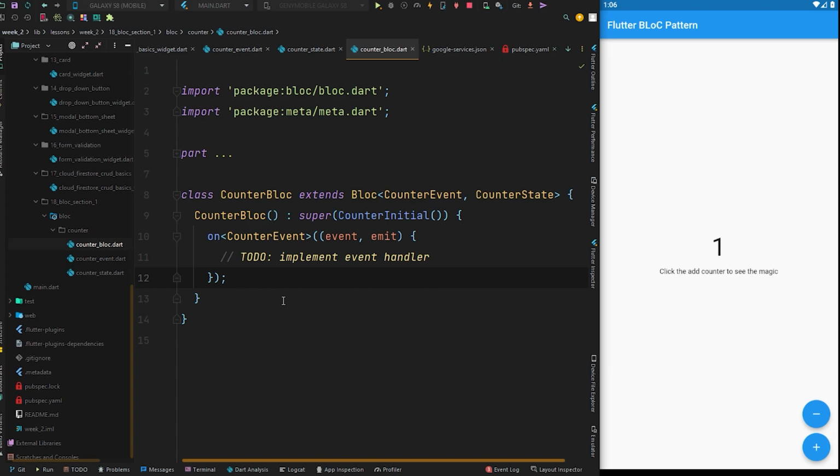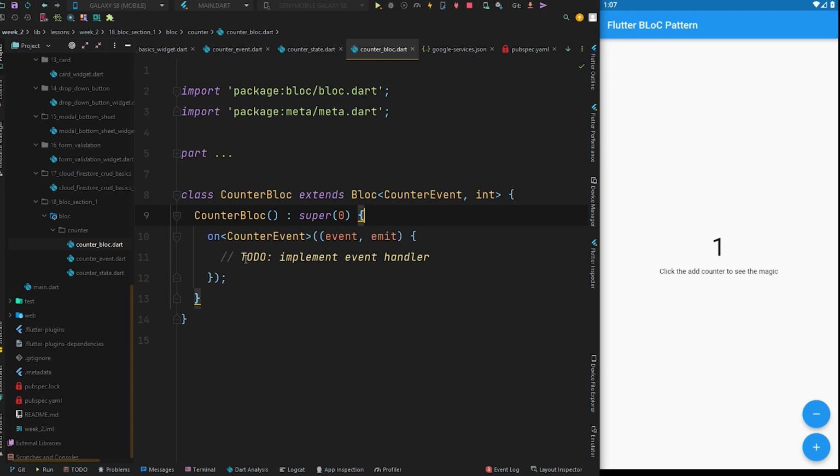So as I said, we don't have any specific state to deal with in here in the CounterBloc class, which extends the Bloc. In here it has two generics, the event and the state. So we don't have any specific state, and we have only a simple integer counter which each time increments and decrements. So we will replace this counter state, and instead of this CounterInitial state, we will simply replace this with 0. So that integer will be our state, which will be changed every time when the events of the counter increment and decrement are triggered.